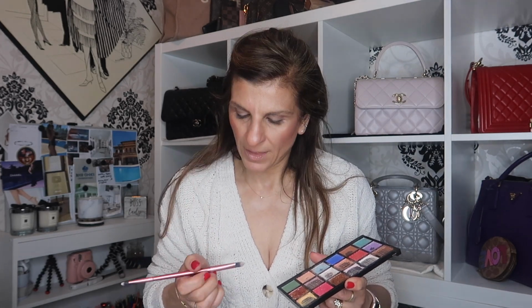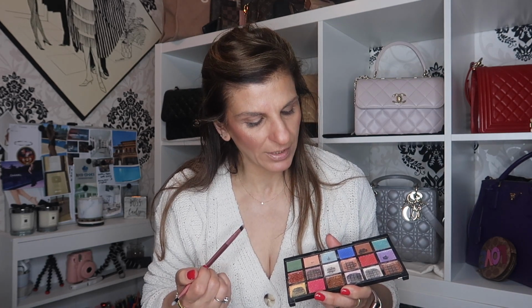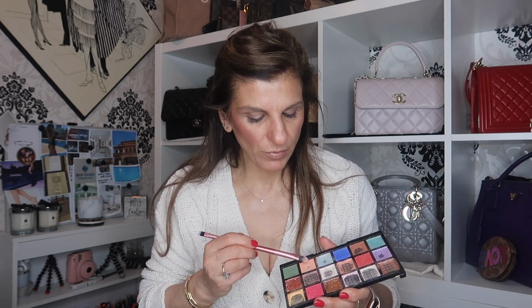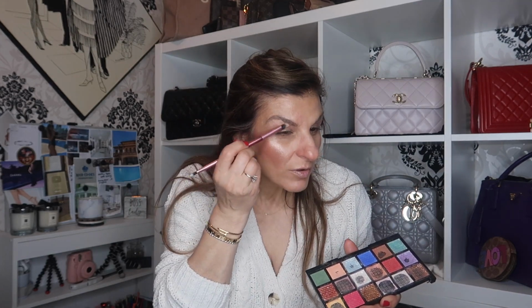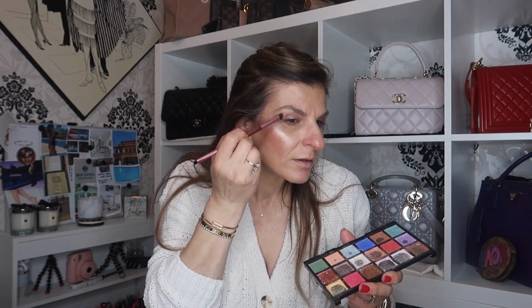Okay, so then I'm going to go in now with, what colour should we do? What am I going to wear today? What top? I think I'm going to go in with, let's go in with, what should we go in with? I don't know. I'll go in with this orangey colour just here. And I'm just going to go on in the middle of the brow here. There we go. And then the same on the other side.